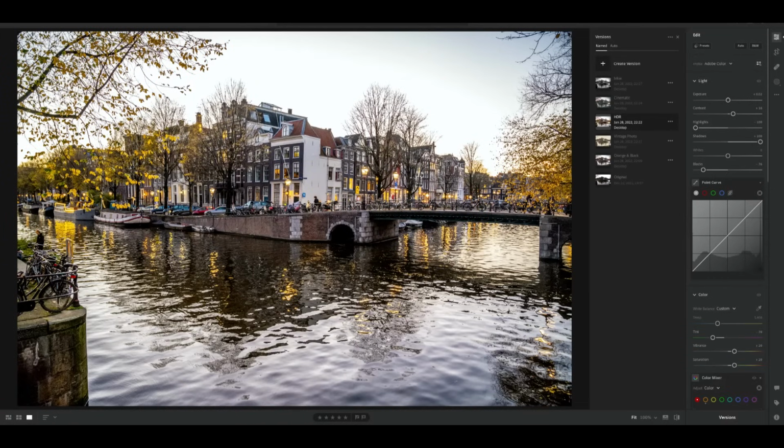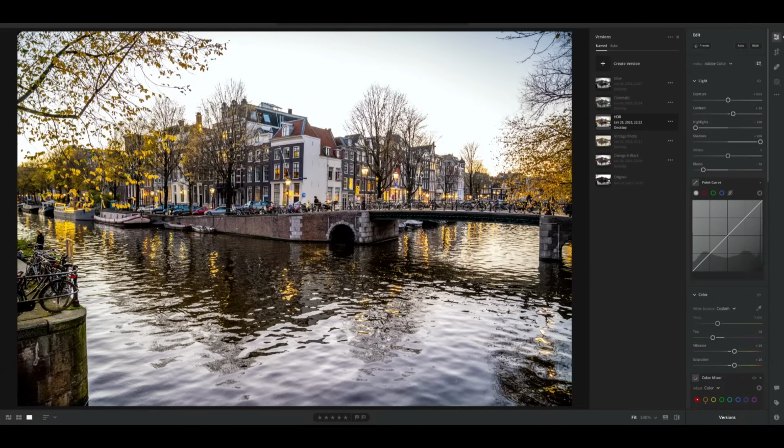Now, completely switching the scales, this is what I like to call my version of a HDR look. HDR stands for high dynamic range. So essentially what you're getting here is a lot of detail in the shadows and a lot of detail in the highlights. Again, as I shot the image, the sky was blown out, so it will remain blown out. I want to keep the rest of this detail here in the corners, especially down here in the middle across the bridge with all these little details of the bike, the windows and the trees.